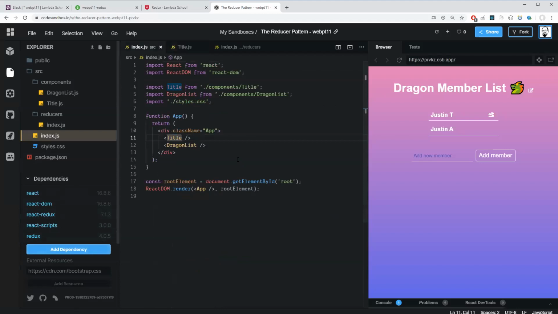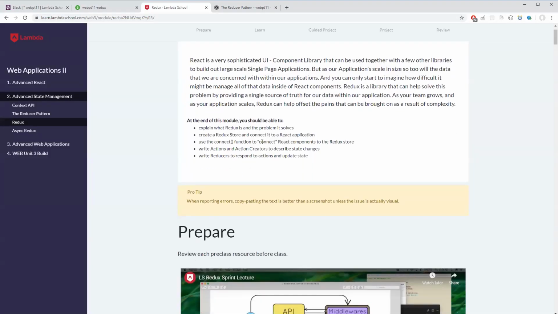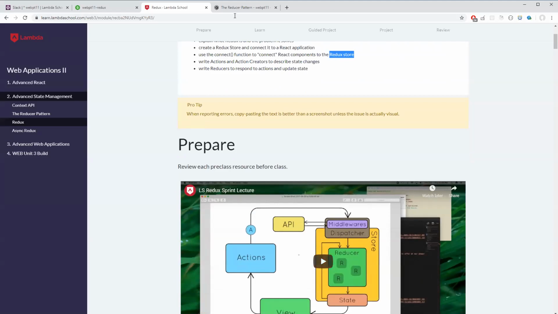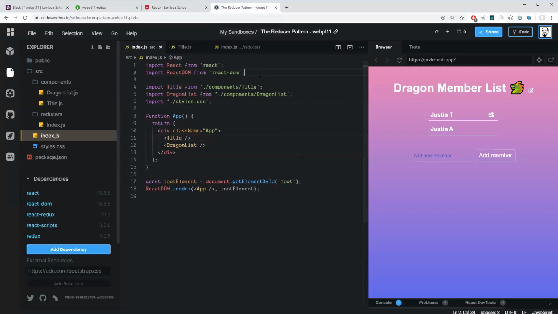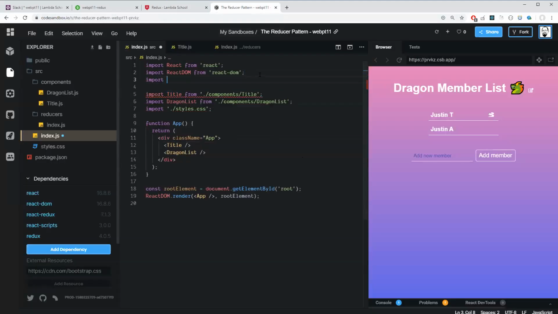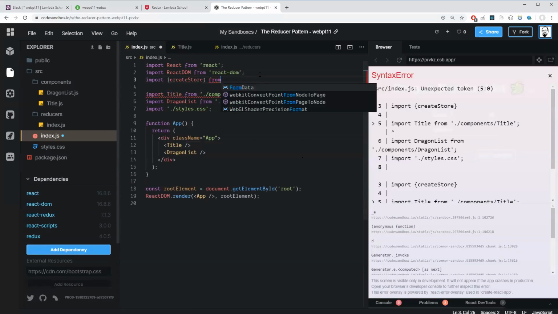Okay, so the first step, let me make sure I pull my notes up so I don't get too far ahead of myself. Yeah, the first step is we want to create that application level state, aka, as it says over here, the Redux store. So our application level state, we're going to pull that from import createStore from Redux.